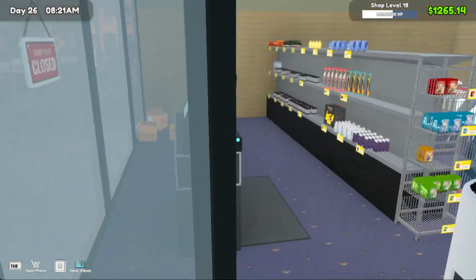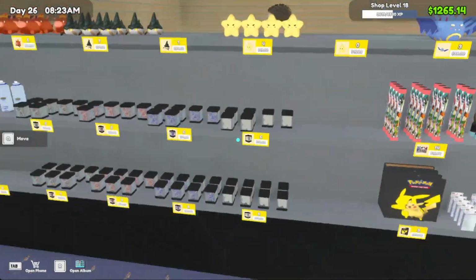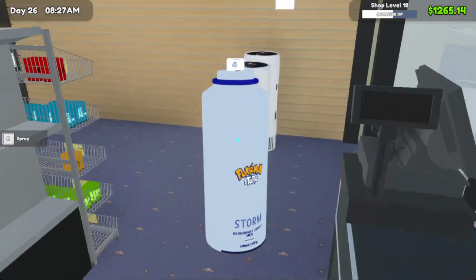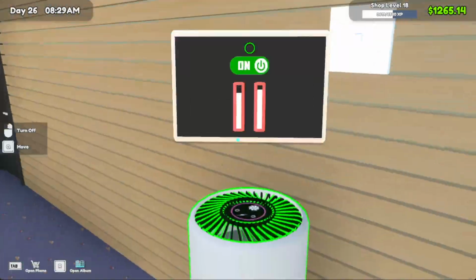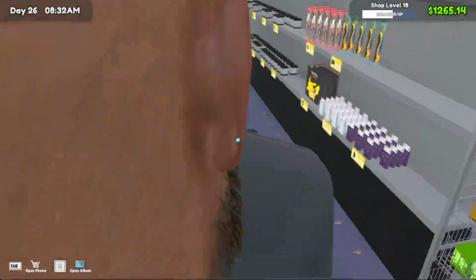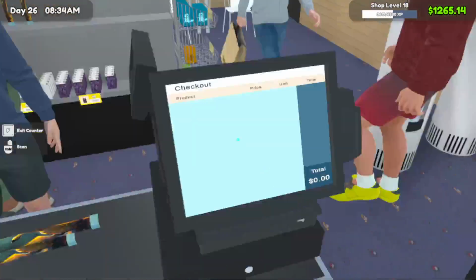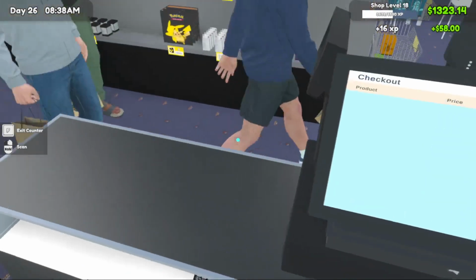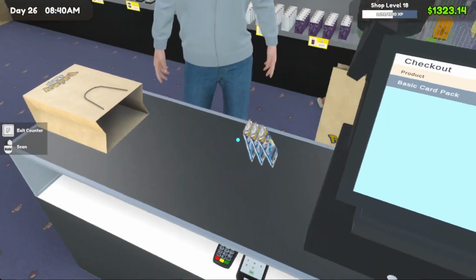ETB boxes, AKA the Elite Trainer boxes. All right, cool. Not too shabby. Is that on? That's on. All right, cool. Let's start our day off. Hopefully we can get some more products today. We need to get some more licenses and stuff like that.